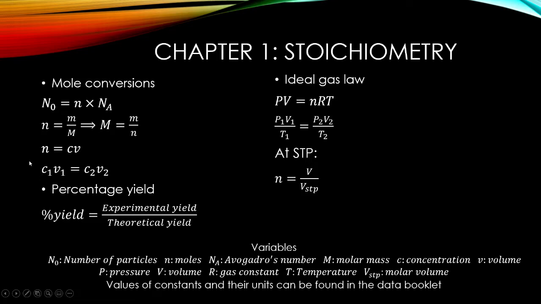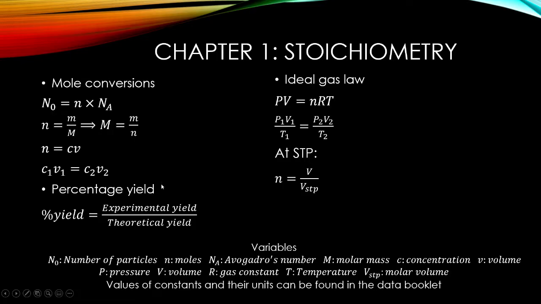This equation is for dilutions, because when you dilute something, you don't change the number of moles, but you do change the concentration and the volume. So by holding the moles constant, you can equate the moles at the beginning and the moles in the end. This way you can make the moles not change, but the volumes and concentrations can change. So when you increase the volume, you decrease the concentration. This one is sometimes useful for titrations, but mostly it's useful for just general dilutions. So those were the equations for mole conversions.